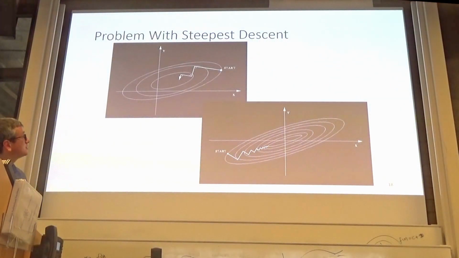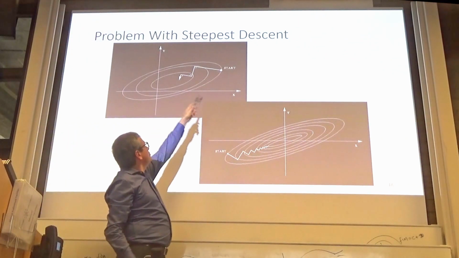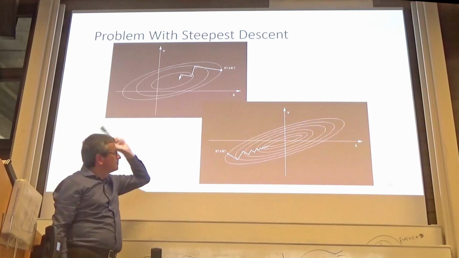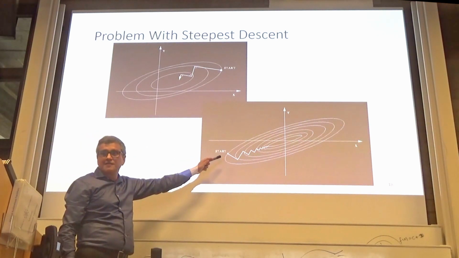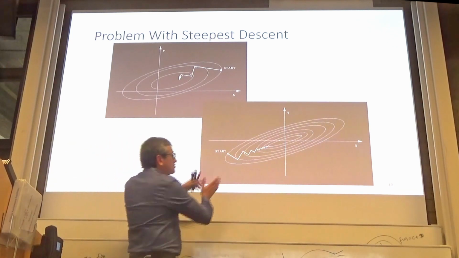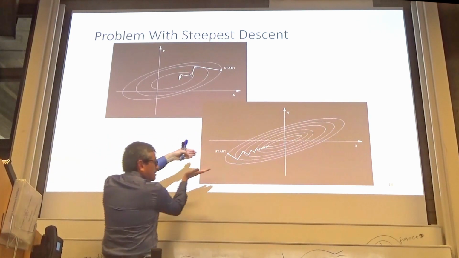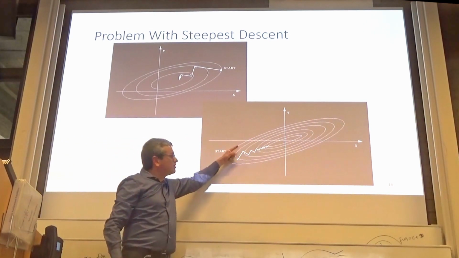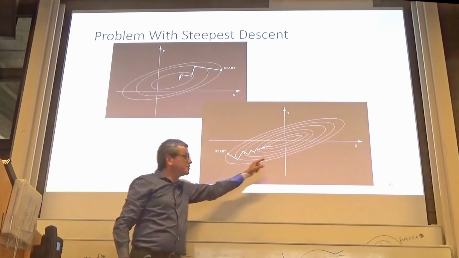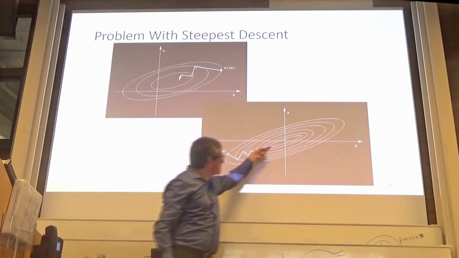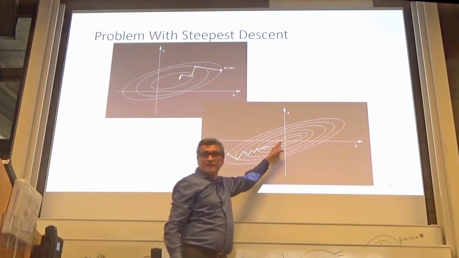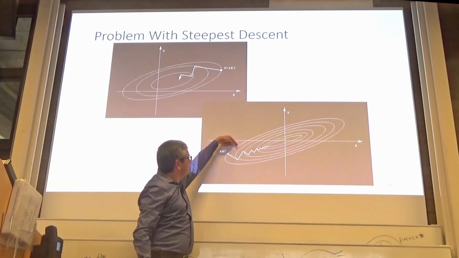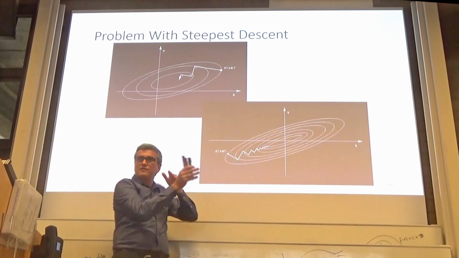So if you do the plots, here it is not really a problem. Here you go down and to the left and then down and you are there. But here you can see that's a problem. You can see this function is kind of a valley, so it's very thin here. Then you go perpendicular, but in the wrong direction. If you started somewhere here, you actually would go in this direction and end up here very quickly, because the gradient here points there. But if you start here, your gradient points there, that is perpendicular to the valley.